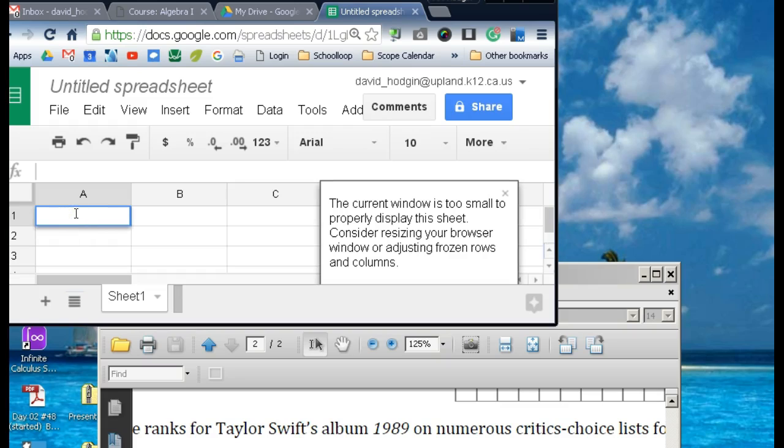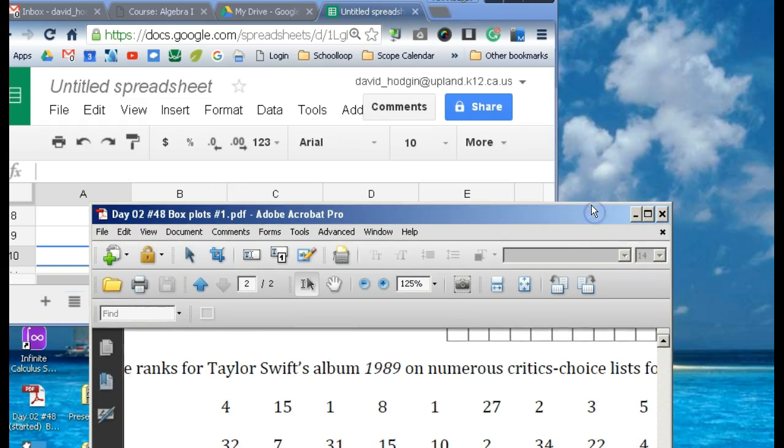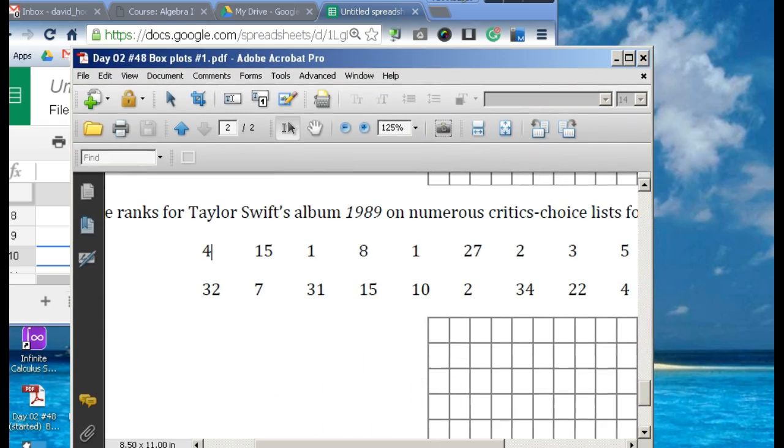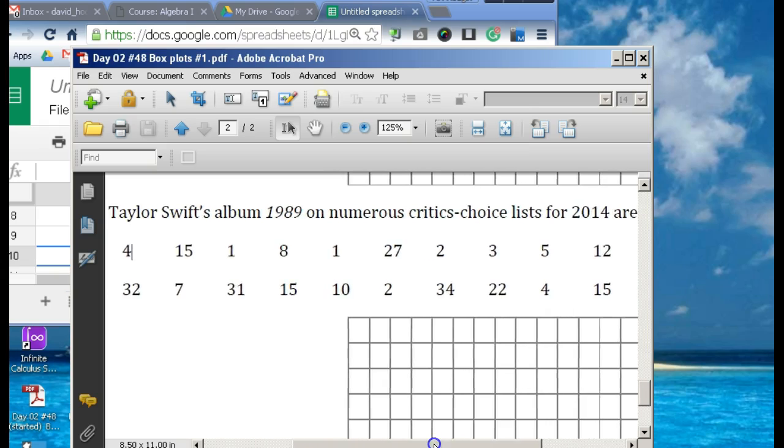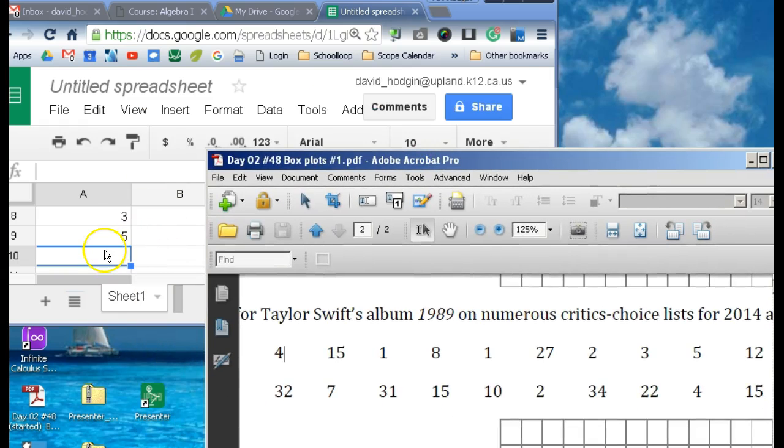Type in 4, 15, 1, 8, 1, 27, 2, 3, 5, 5, 12. Just typing them all in.